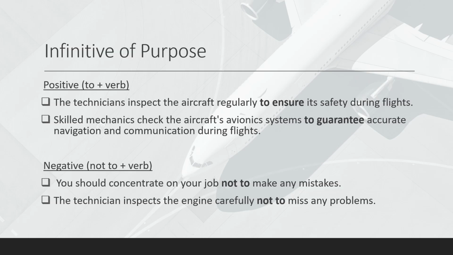And in the negative form, we use not to and base form of the verb. You should concentrate on your job, not to make any mistakes. The technician inspects the engine carefully, not to miss any problems. Again, we explain the reason why, but this time in a negative structure.